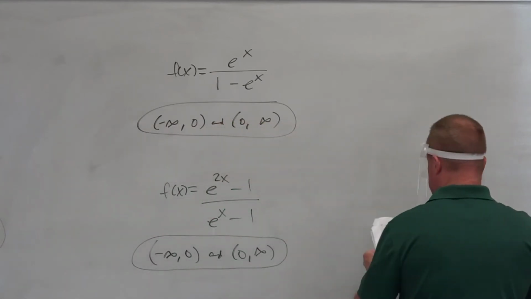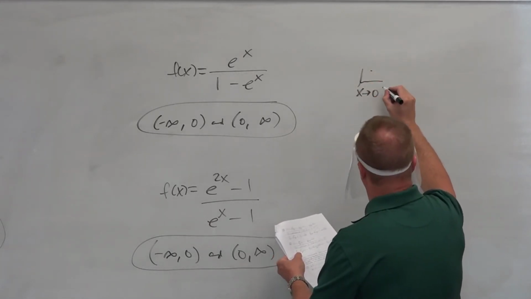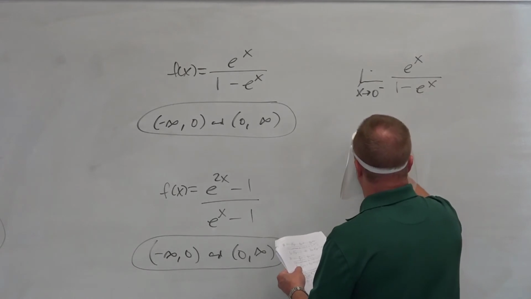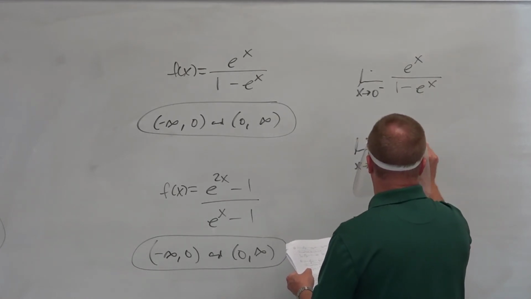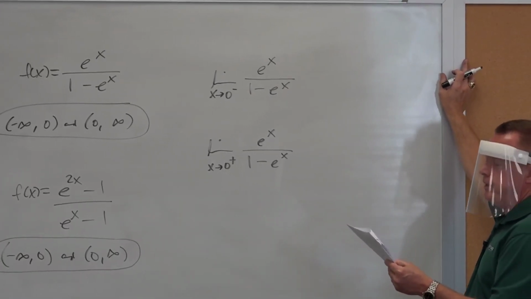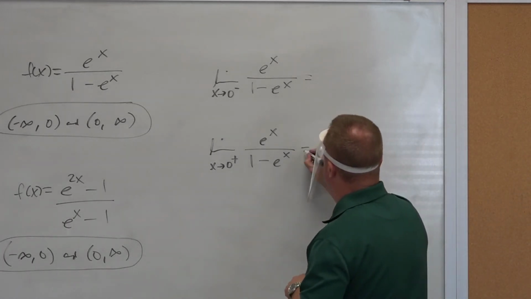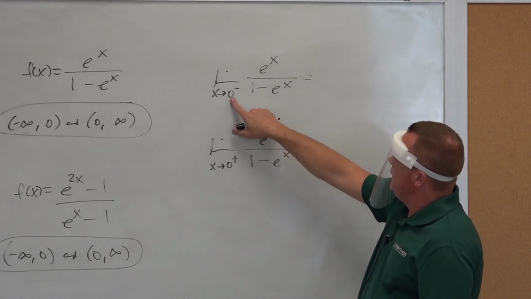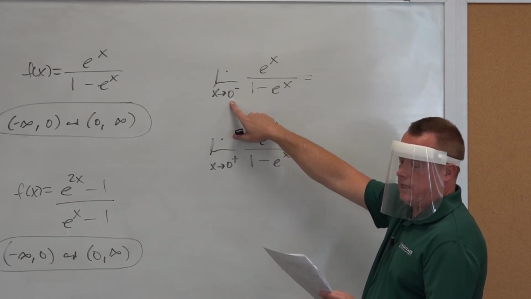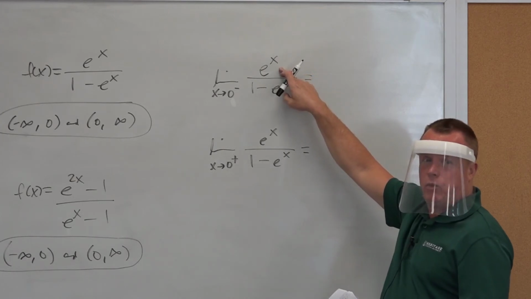Okay. Now, I did not do the limits here, and they did have some limits with these, so let's look at those real quick. The limit as x approaches 0 from the left of e to the x over 1 minus e to the x. And then the limit as x approaches 0 from the right of e to the x over 1 minus e to the x. Okay, so we know there's an asymptote there at 0. Now we could graph it if we wanted to, but let's do it analytically. Let's not just look at a graph. All right, so up for this one. So if this is approaching 0 from the left, okay, then e to the x power. E to the x power is always going to be what? Positive or negative?